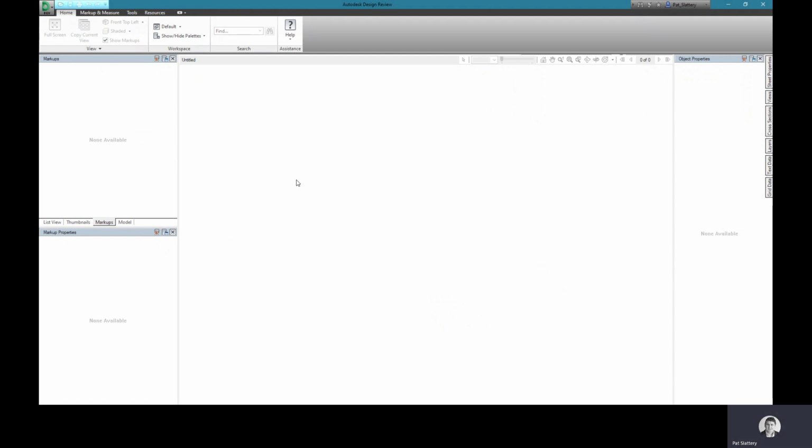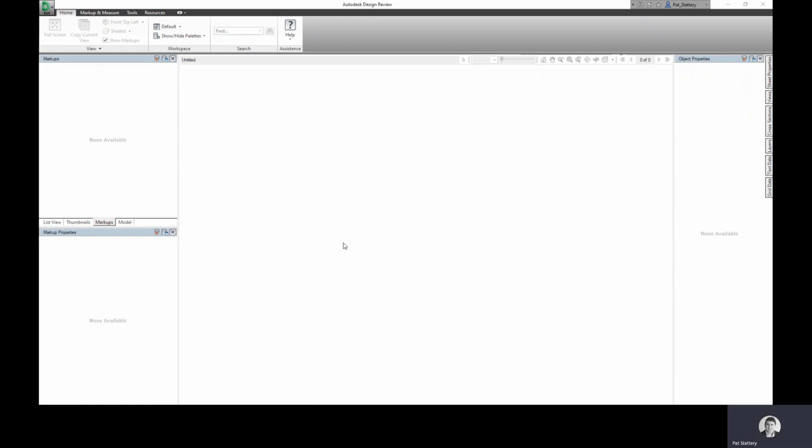The first thing we're going to do is look at how we deal with 2D drawings in Design Review. I'm going to bring in some of the 2D files that we had shared with you. They're in the datasets folder under export links.